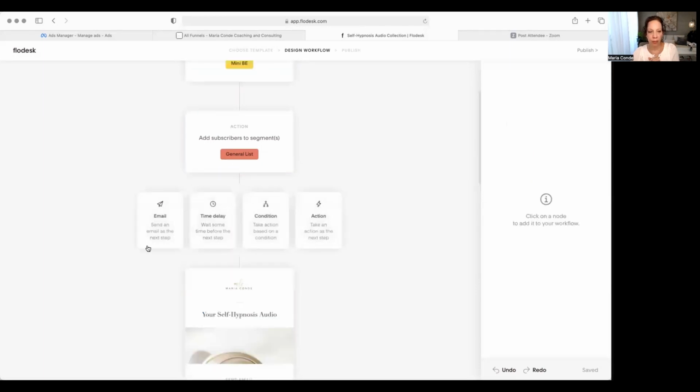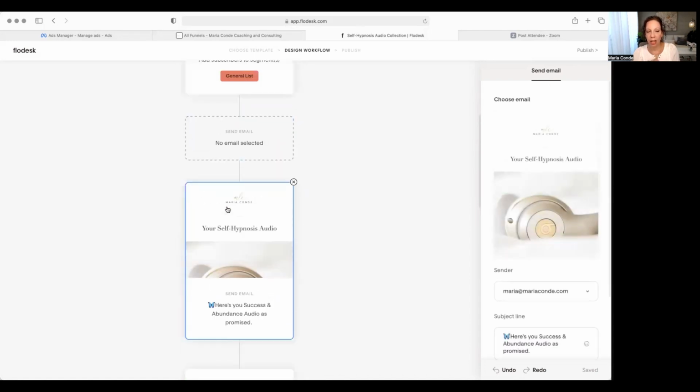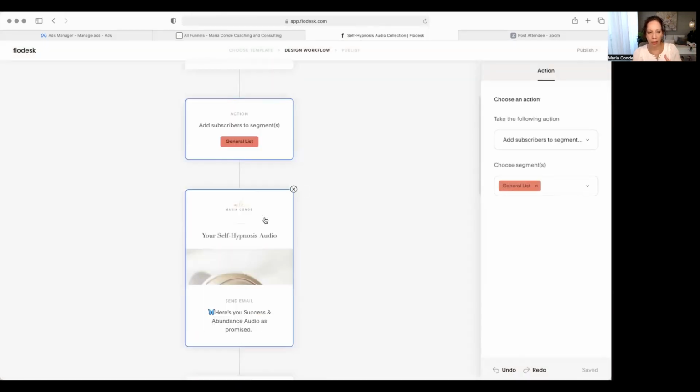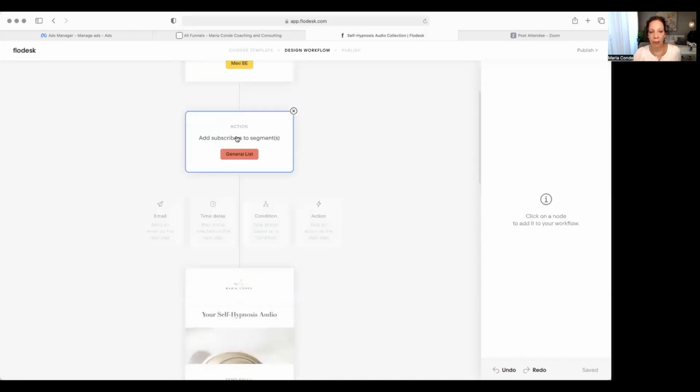So if I want to send an email as the next step, we have an email right here. And you can time these. You can build a new one. That is the next step, to have this email here. So this is the email. You do have the ability to delay them. So you don't want to send somebody 7 emails in one day, right? You're going to time those over a couple-week period or a 5-week period, whatever you choose to do. You have conditions and you have actions.